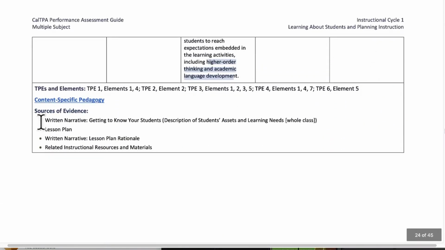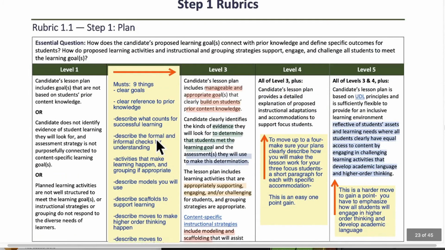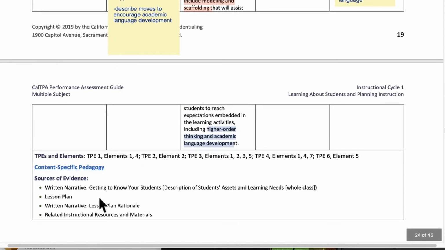And here's evidence where they will find those things. So that means that your written narrative, your lesson plan, all the templates have to be put in good order. You might go back to your templates and use those and use this kind of checklist to see that those things are in your pieces of evidence, your narratives, your templates, your lesson plan.